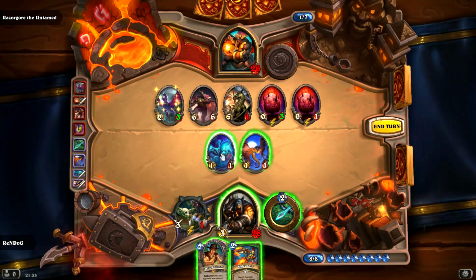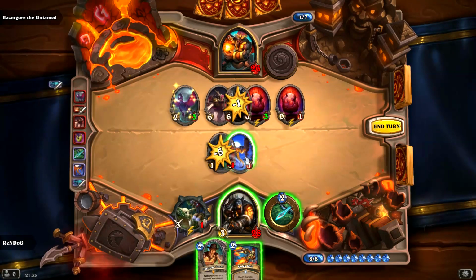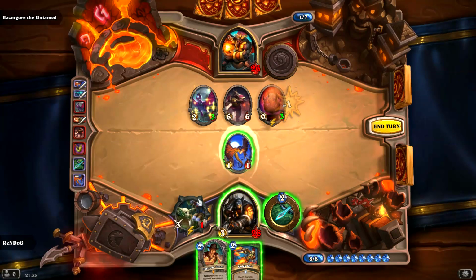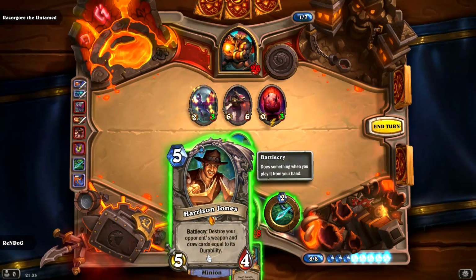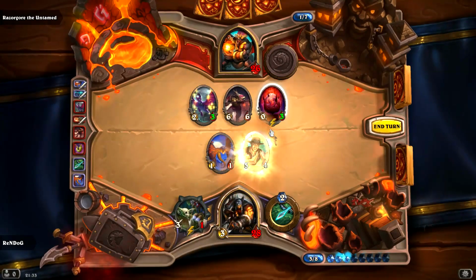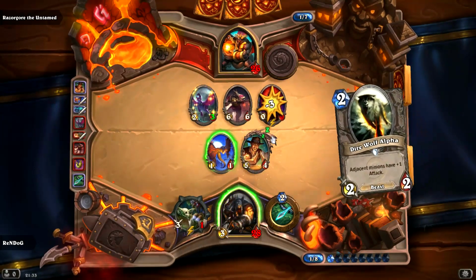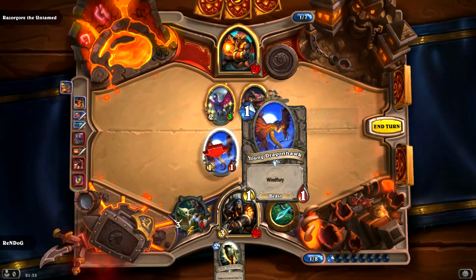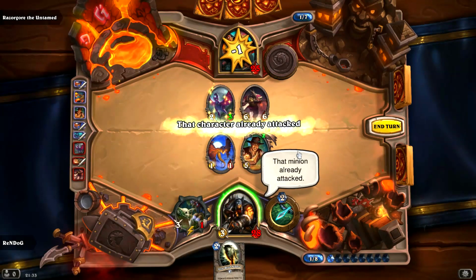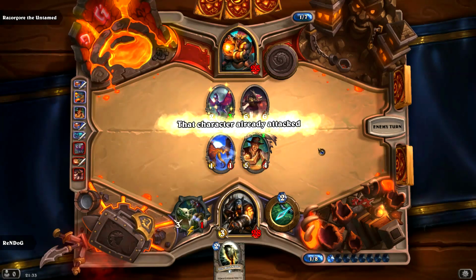All right, let's swing our spider into the 5-1. Get rid of that jazz. Get rid of the Spiderling. And play Harrison Jones, despite it not doing anything. We'll take care of the egg, draw a card. Sweet. And I suppose we are going over the top. That minion already attacked. Send the turn back.